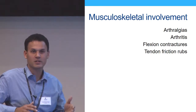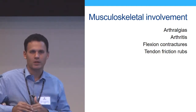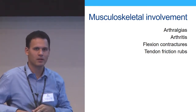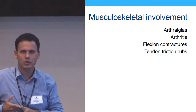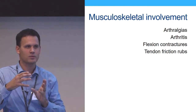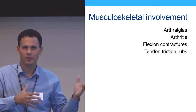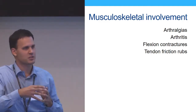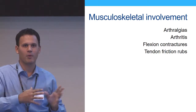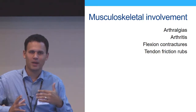If it's inflammatory arthritis, then maybe using medications they might use in rheumatoid arthritis may be helpful, but I think that's the minority. Most of the time, when I see folks with scleroderma who have hand pain, it's from blood flow issues or from the flexion contractures that can develop. We have so many commercials on TV now telling us we should be taking Enbrel or Humira or another medication to help with arthritis symptoms. But those manifestations I just described, a flexion tendon contracture or pain from low blood flow, won't be helped by Humira or Enbrel, because it's not the immune system attacking the joints, it's pain from blood flow limitations.